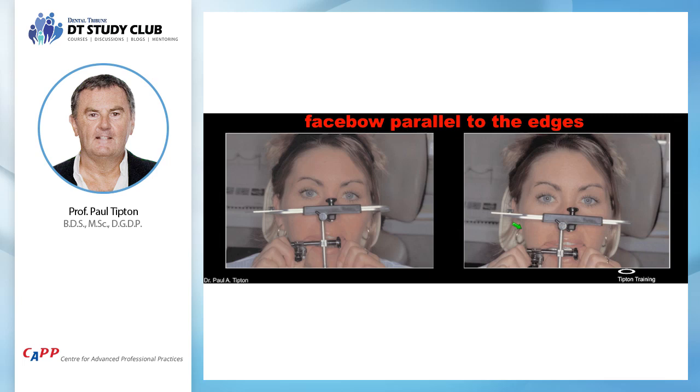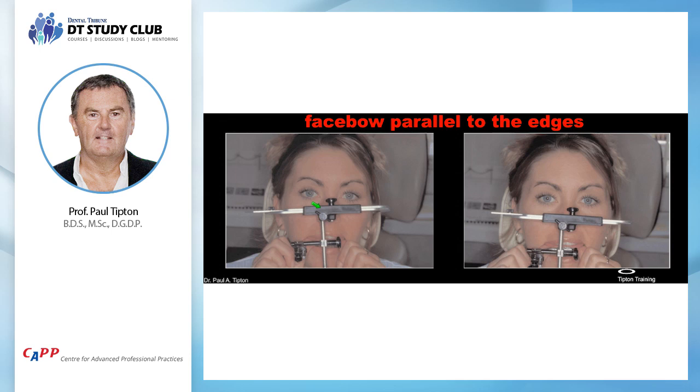How do we give this to the technician? It's important that we now decide and show the technician these two lines. So this is a nurse of mine, and this is Lisa, and I'm doing a face bow on Lisa. And the first thing you notice on Lisa is that the face bow here is not parallel to the eyes. What this will mean is when I mount my models, the models will be parallel to the top part of the articulator, and therefore my technician will naturally do the incisal edges parallel to the top part of the articulator. When I come to put these in the mouth, then the incisal edges will be parallel to that face bow. So straight away I will have a cant and my incisal plane will not be correct.